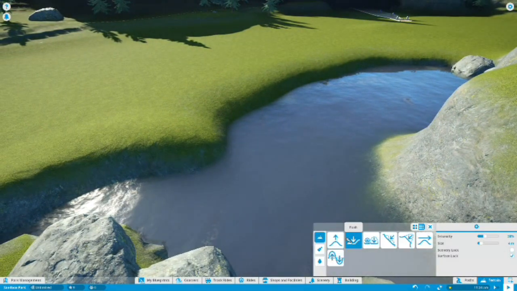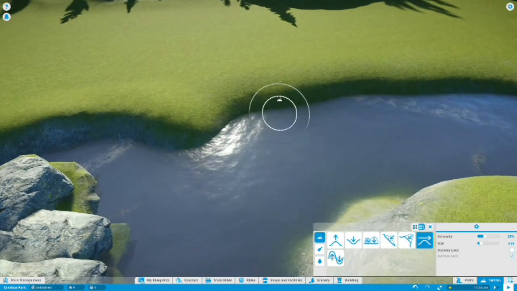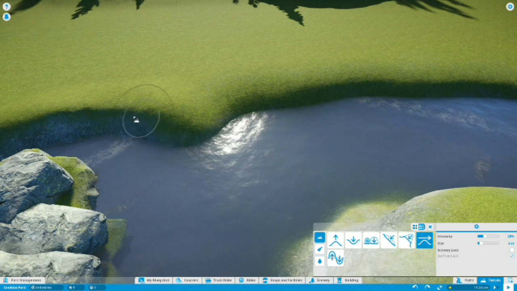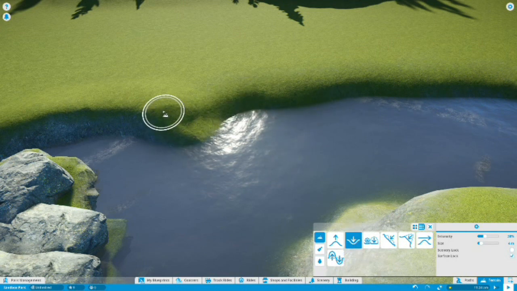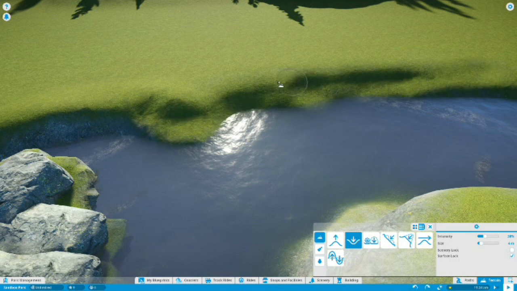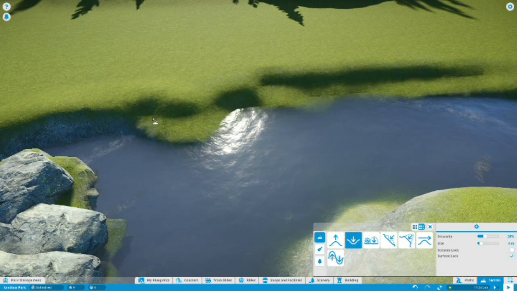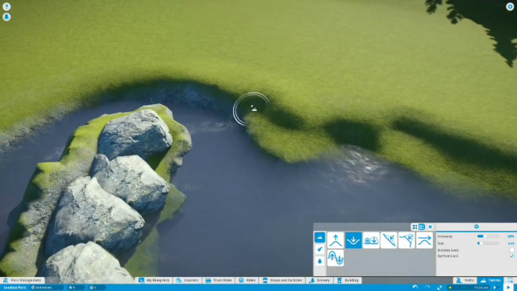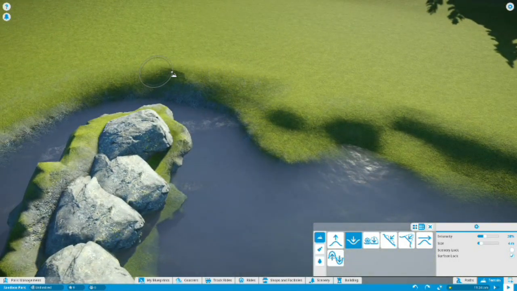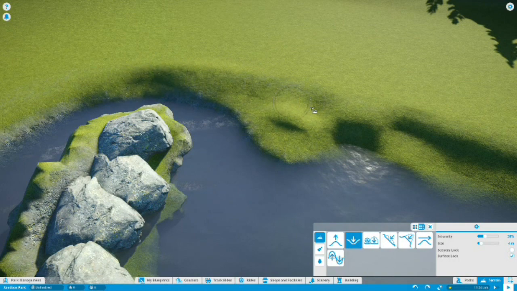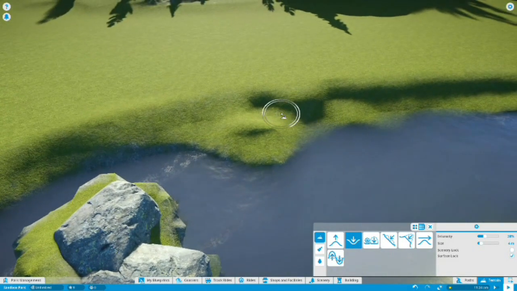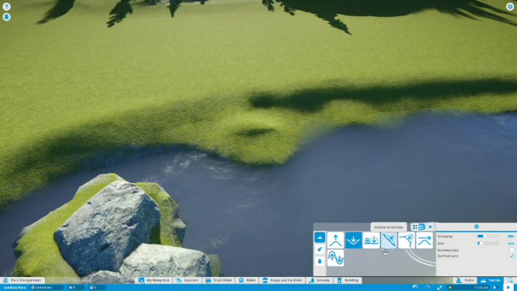The great thing is that I can go back into my sculpting tools, click smooth, and start smoothing that out and make it a little bit more level. And if the smoothing tool runs out of options to level that out, you can always go back into your push and start pushing the terrain down until you like it. The tools they've given you in this game, guys, are fantastic in terms of sculpting. So use your imagination. Go hog wild. There really is no limit to what this game can do at this point.